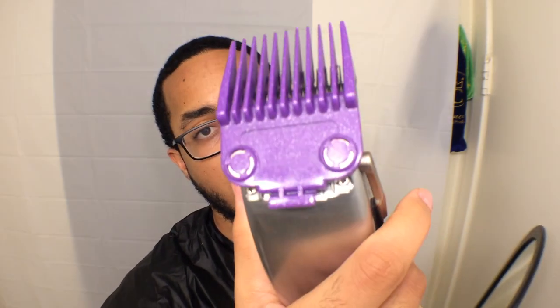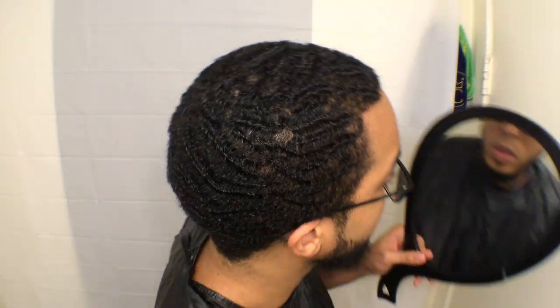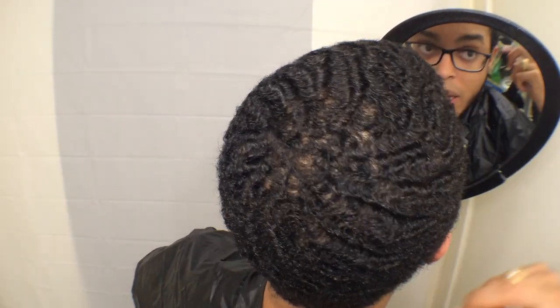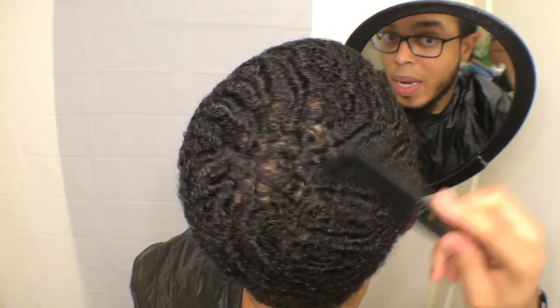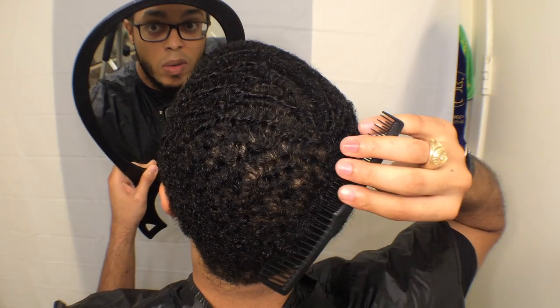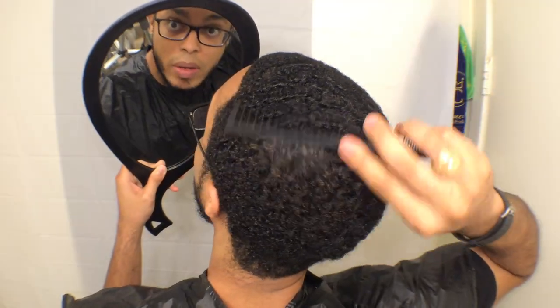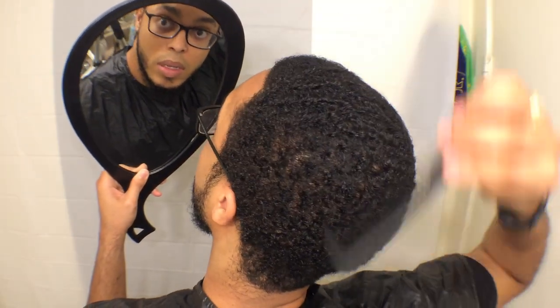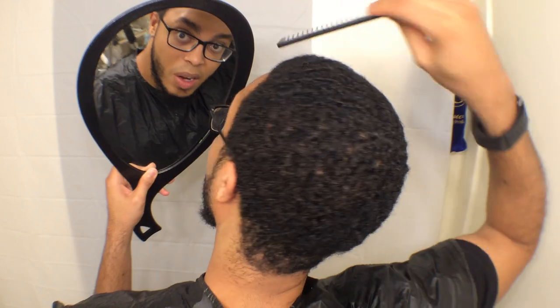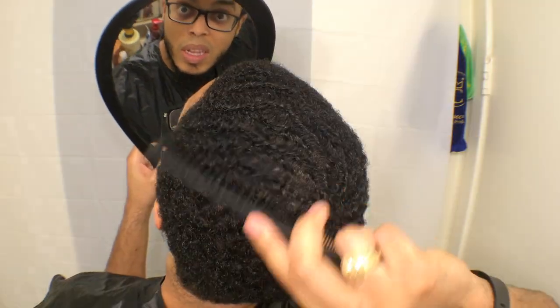So when I put the guard on, the 2, as you can see, what I'm gonna do is just make sure the lever is all the way back, which means open. That means it'll make it a 2.5. Before I cut, what I always do is try to make sure I comb out my pattern. What I like to do is comb in the flow of my pattern, which means in the direction that I'm brushing my hair, just to make sure that my hair lifts up.